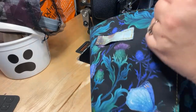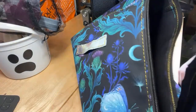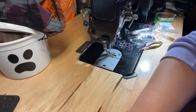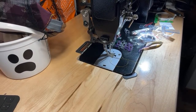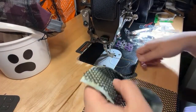All right, we're gonna set both of these pieces aside. We're gonna assemble the lining. We're gonna set our pulls aside so we don't lose them. Okay. Now, we're gonna get our other mesh piece here.